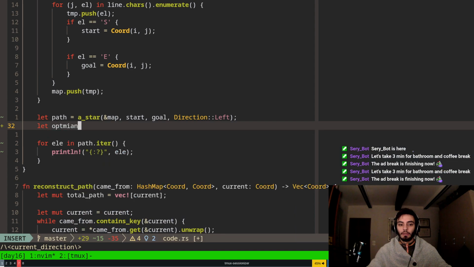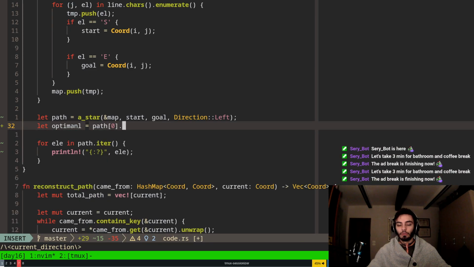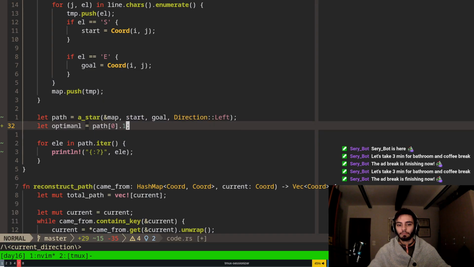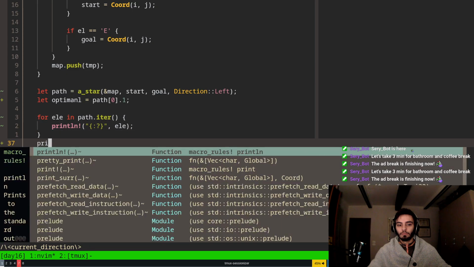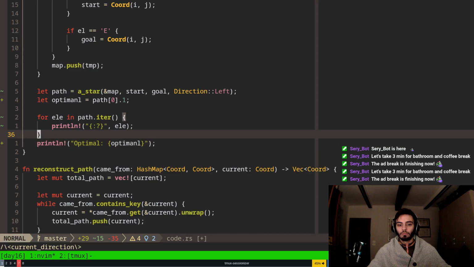Let optimal be path 0 dot. So we have 3 of those. Yes, not 1. Okay. Optimal and type.